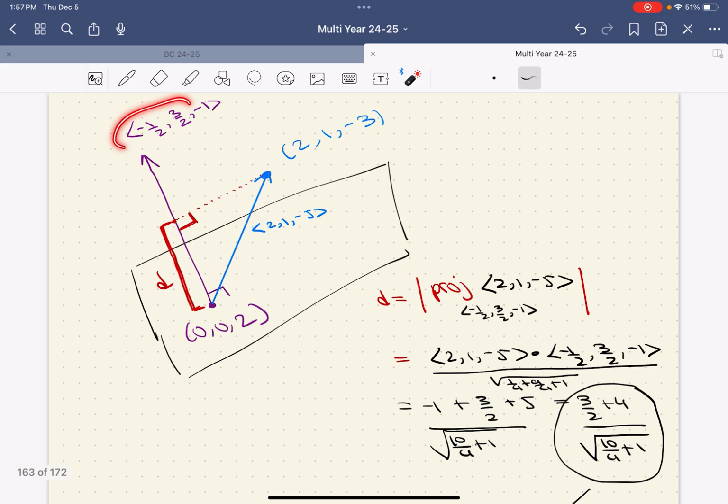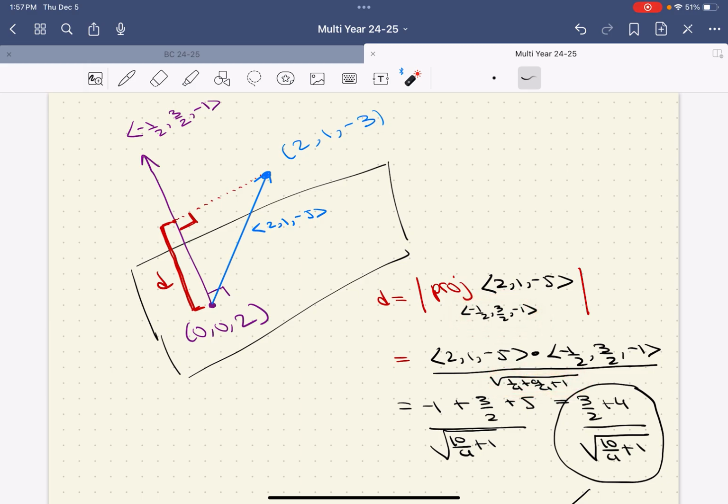And then here is the vector n. This is the vector perpendicular to the plane. Here is the point that's not on the plane. I created this vector right here from the point (0, 0, 2), and that gives me this vector here. And the distance, d, is none other than the magnitude of the projection of this vector onto the vector n, which is right here. And you may have had to go look up how do you find the magnitude of a projection, but it's none other than dotting the two vectors, dividing by the magnitude of the vector you're projecting on, which is right there.